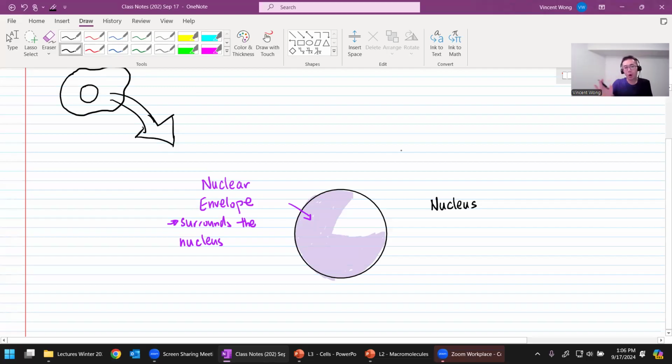Now, on the nuclear envelope, you will have some openings, some pores. So these pores, they are called nuclear pores.